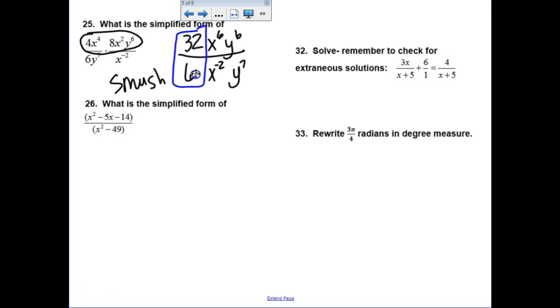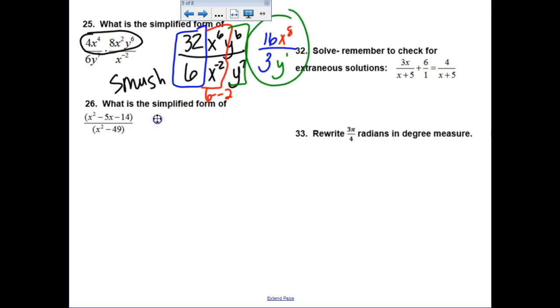I would math enter this coefficient, which gives me 16/3. Multiple choice question, so I'd probably start crossing off things that don't give me 16/3. And then, careful here, it's x to the 6th over x to the negative 2. You can either move the 2 up to the top, or subtract 6 minus negative 2, which is really 6 plus 2, so that's x to the 8th power. And then y to the 6th over y to the 7th would be y to the 1st, but it's going to be on the denominator. So you're going to be looking for that answer if it was multiple choice.